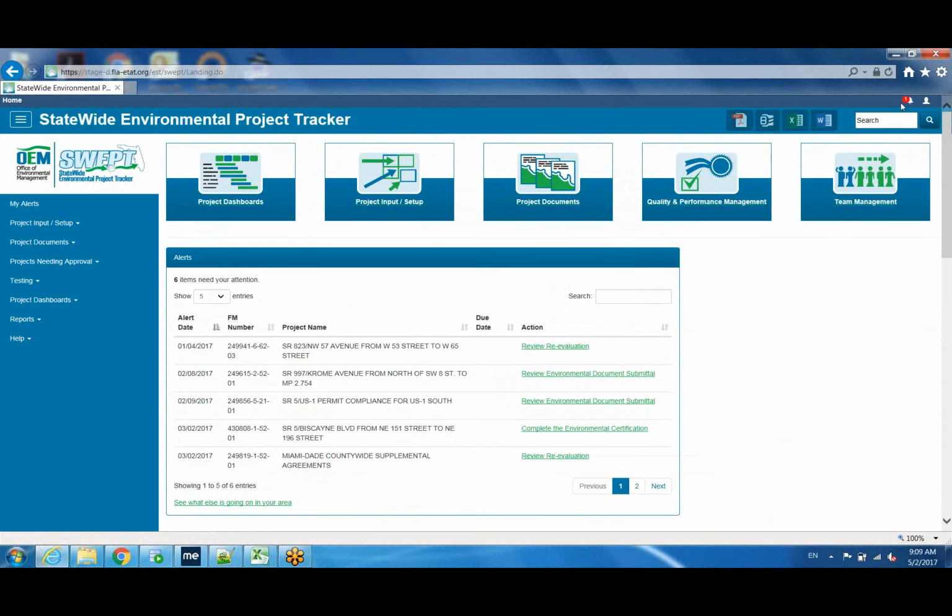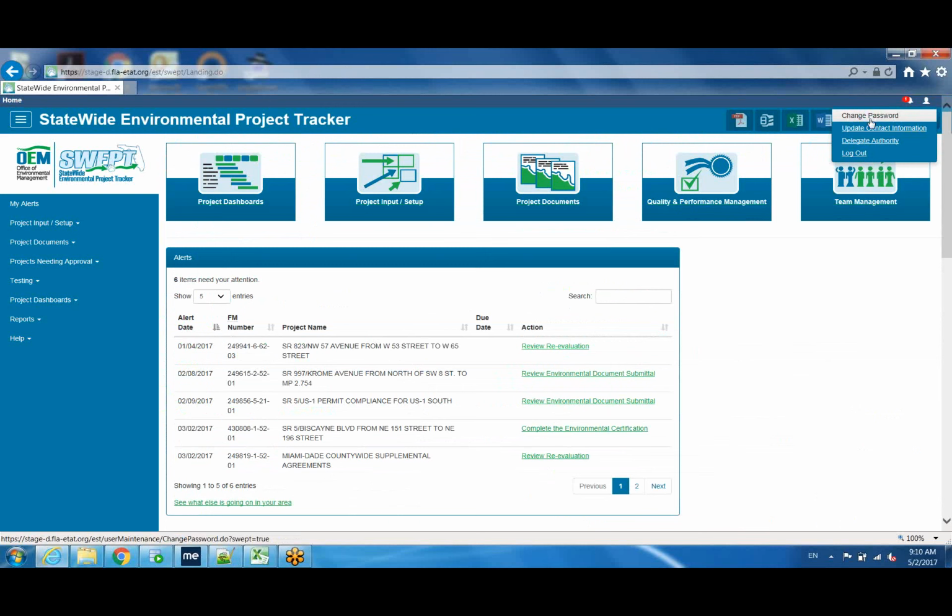And then also I'll point out in the upper right of the screen, there is an alert icon as well. This will take you to a detailed page listing all of the alerts where you can actually dismiss alerts if you've already completed the action or don't need to see the alert anymore. And there'll be a red circle with a number inside of it when new alerts pop up. Those are alerts you have not seen before on the alert page or clicked the link to do the alert action.